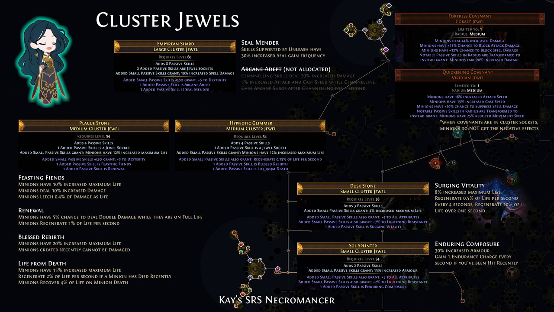The build in the showcase uses double clusters. I use large jewels with Seal Mendal to cast 6 SRS every 2 seconds. Another option is minion damage with Raise and Pillage and Slaughter, which gives the SRS about 25% more DPS, but the seal recharge is 3.2 seconds instead of 2.